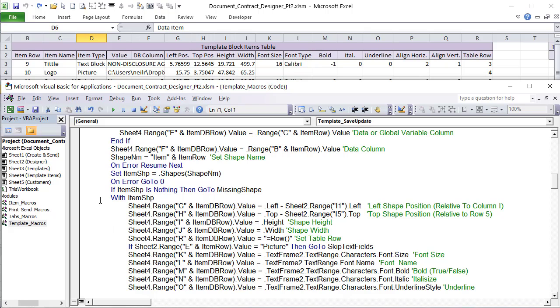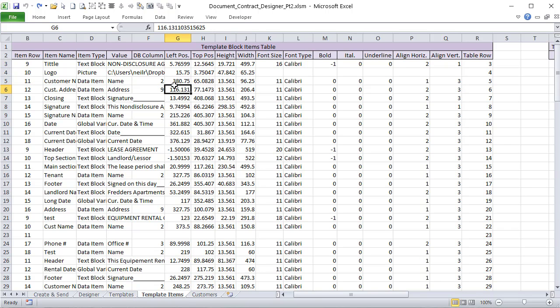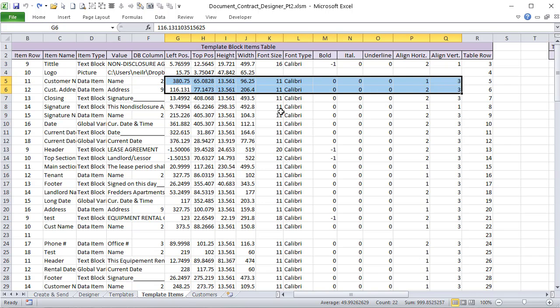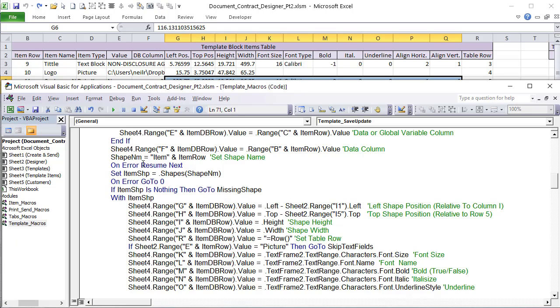But assuming that it's not missing, I want to go over that one more time, but a little bit faster. I want to check to see if a shape exists on the sheet. If it does exist, I want to take all the information from that sheet and fill it all in here. I want to know the left position, the top position, etc. We're going to go over that, but I need to make sure that that shape first exists. So these lines of code help ensure that the shape exists.